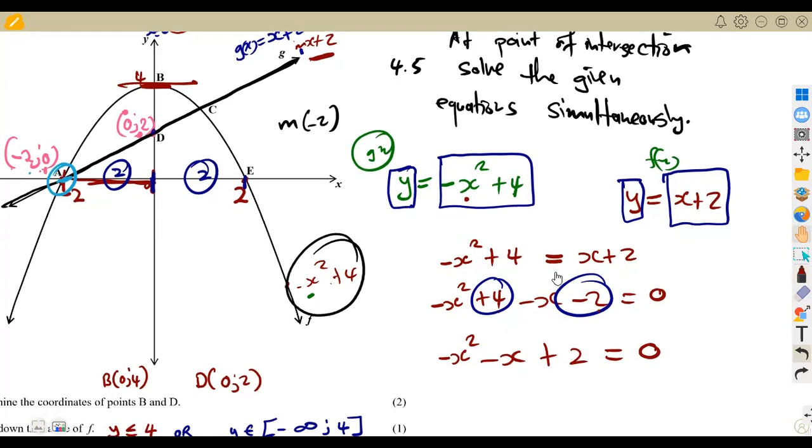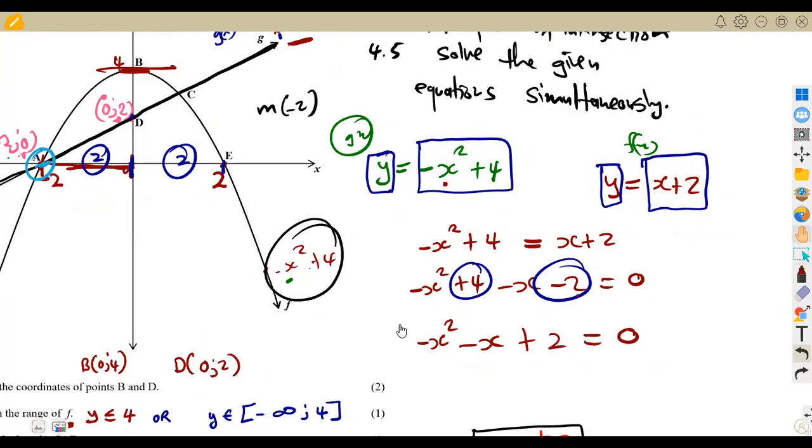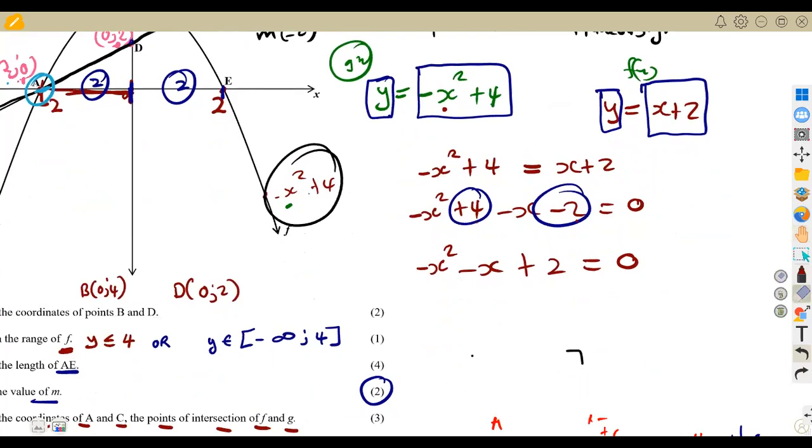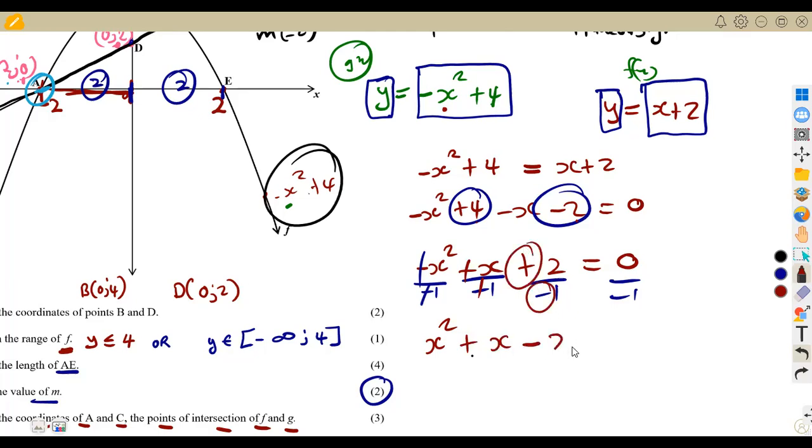So you can solve this equation. Remember, this is now a normal quadratic equation that I can solve by factorization. But in order for us to solve this equation, guys, it's best that we make x squared a positive, and there's a negative. So how can I do that? I can simply divide by negative throughout the equation, so that negative, negative gives us a positive. Negative, negative gives us a positive. Positive to negative gives us a negative. 0 divided by any number, guys, is 0, all right? It does not care whether it's positive or negative. 0 is just a 0, all right?